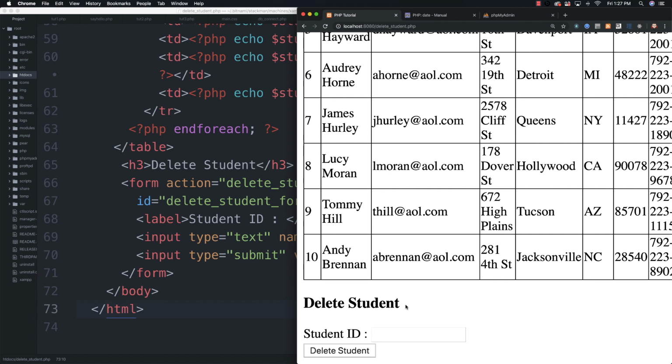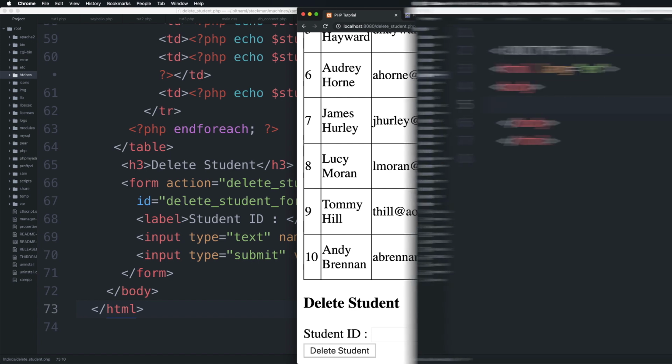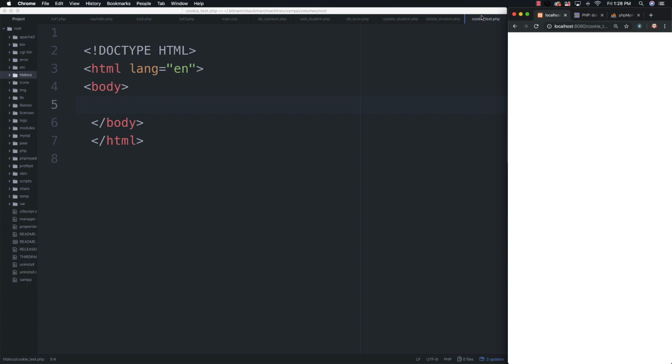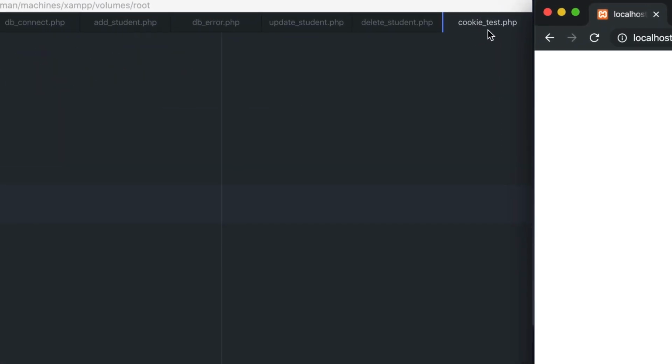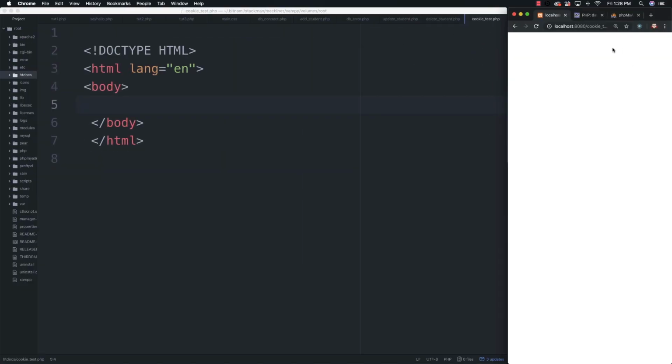And now I want to show you an example of how we can use cookies. Now, cookies, I'm sure you're aware, I created a new file called cookie_test.php, and I loaded it over here inside the browser. Cookies are going to be used to store values in the user's browser. Now, it's important to understand, you're probably sure you understand this, but I'll say it anyway: you can't expect that users will have cookies enabled, but they sometimes are useful, and I'm going to show you exactly how we can use them.